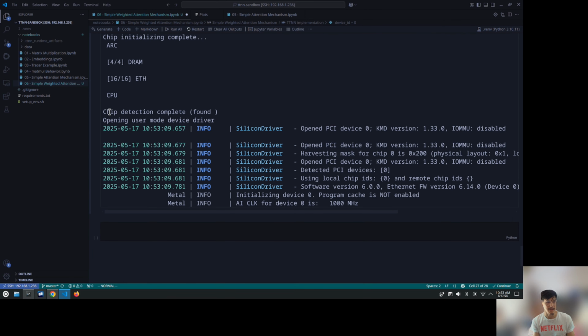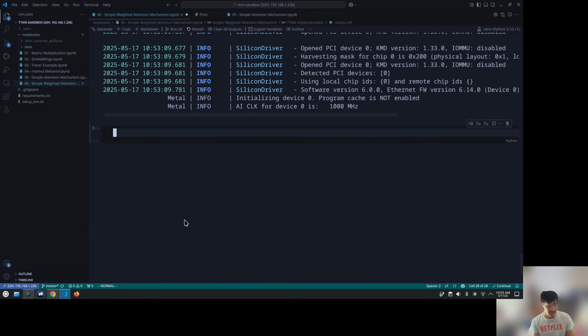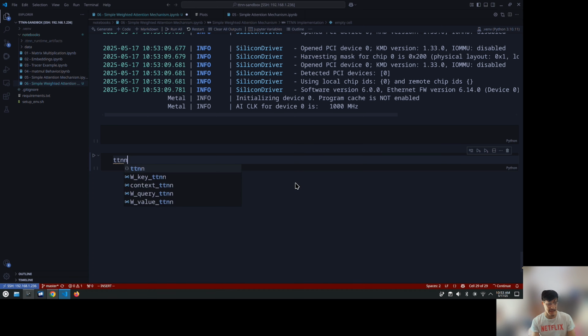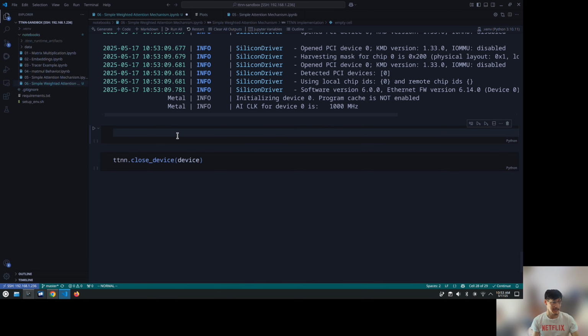If we see that there's chip detection complete found, that's a good thing. So let's also have another cell down here to close the device, because that's good practice. Whenever we're done, we're going to execute the cell, and then we've cleaned up.